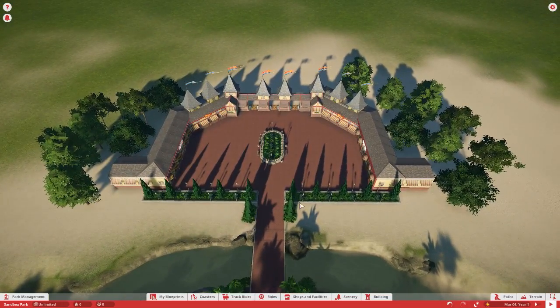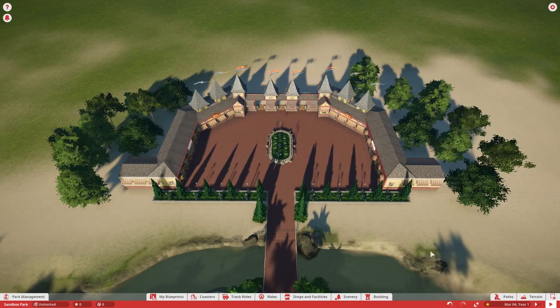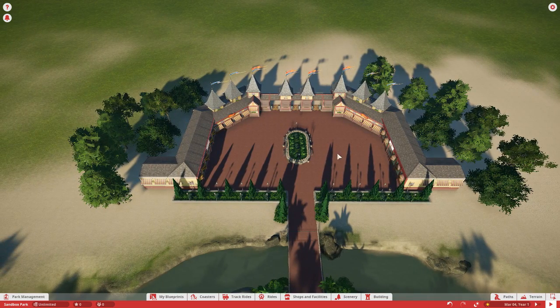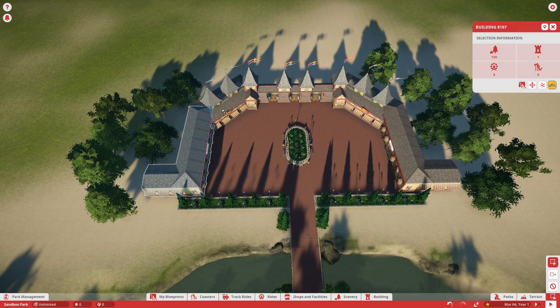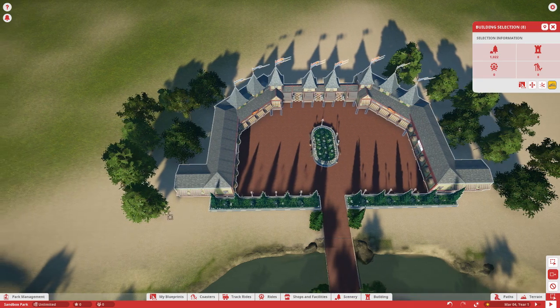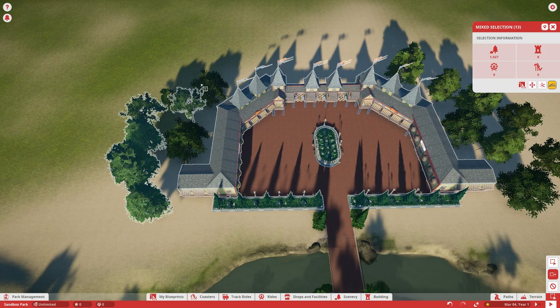And here's what I'm going to do. I'm going to go ahead and select everything here. So what we're going to do is actually select these buildings. Also go ahead and select that, these, and we'll select the trees too.